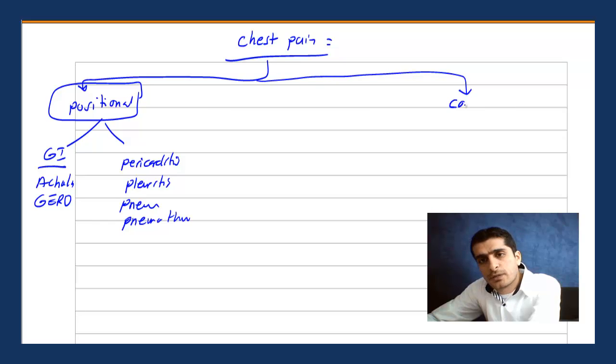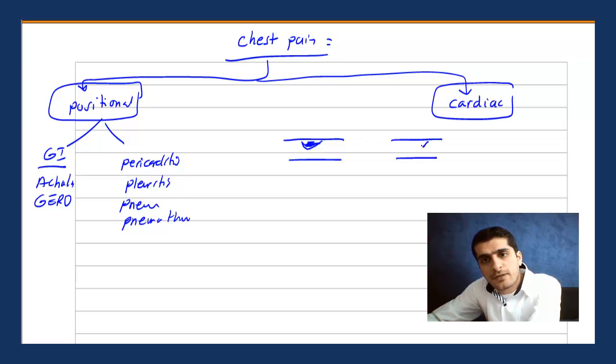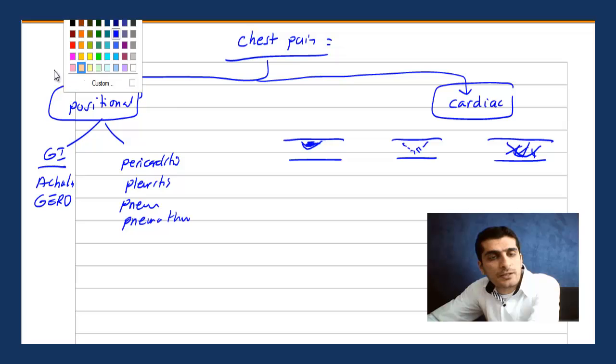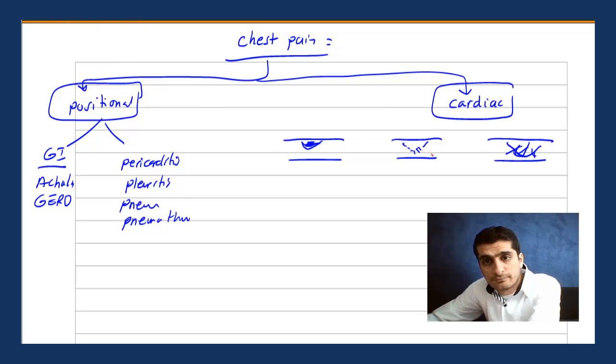Now, second thing, you get the cardiac. Now the cardiac, look at the vessels, how you will make it. The first vessel usually looks like this, 70%. And then the vessel is now disrupted, but still there is a flow. And then the vessel is totally disrupted. So I will make the second vessel still with a flow. Here basically 70%. Here you can say disrupted, positive, negative thrombi. And here you can say occluded.